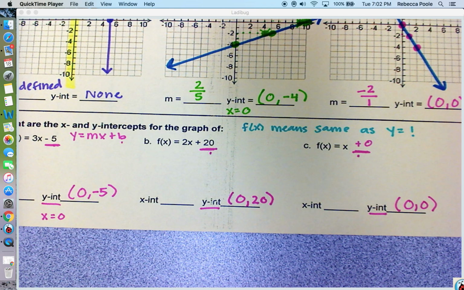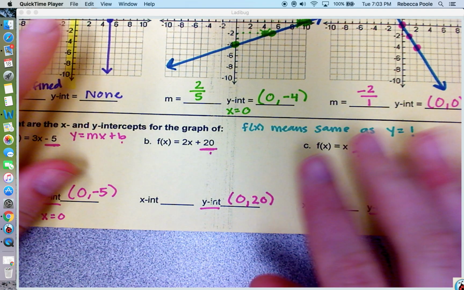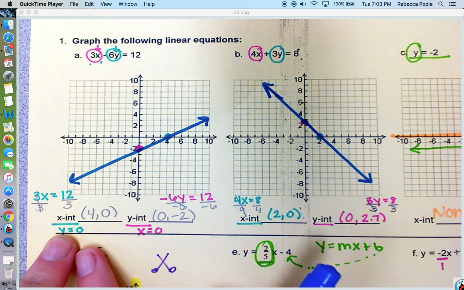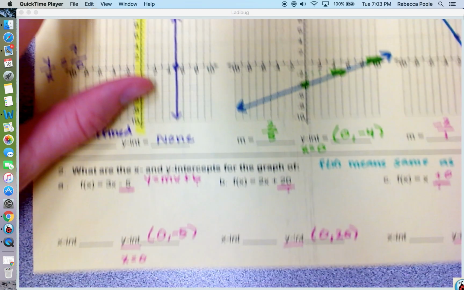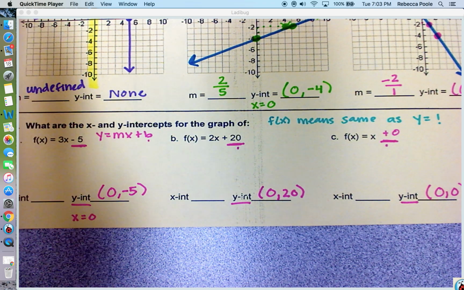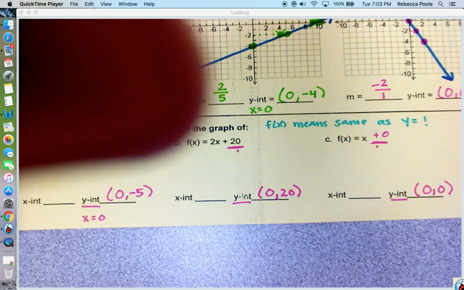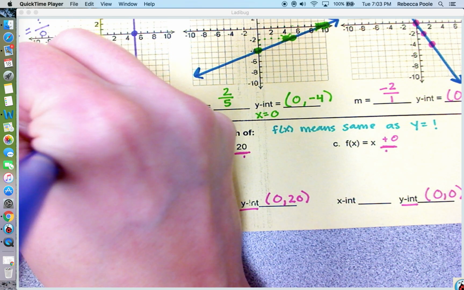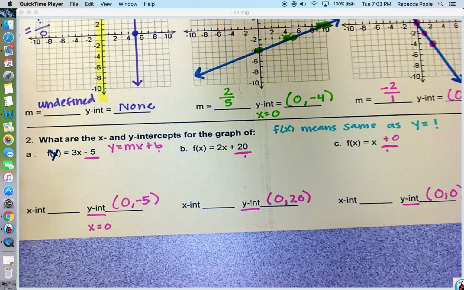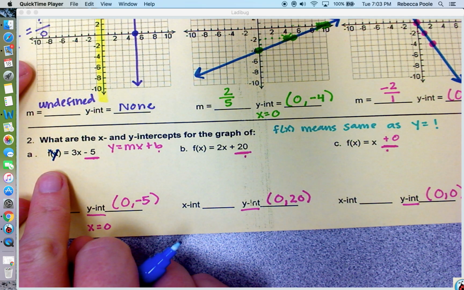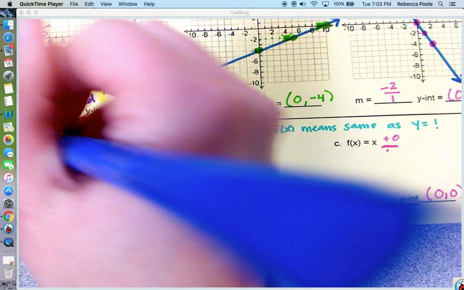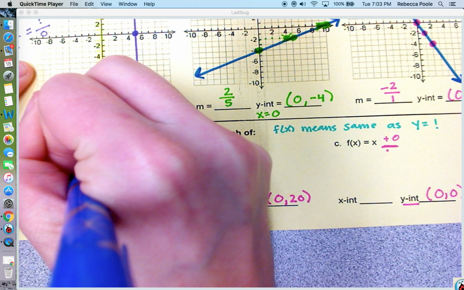Now we just need to find our x-intercepts, okay? So if you think back to the last couple of ones we just did, A and B, to find an x-intercept, we made the y 0, right? All right, so look down at these three. I can find my x-intercept by making the y value 0. So instead of f of x, which is the same as y, I'm going to put a big Y there. What do I need to put in for y? If it's an x-intercept, the y should be 0. So instead of y, I'm going to put in 0 equals 3x minus 5.